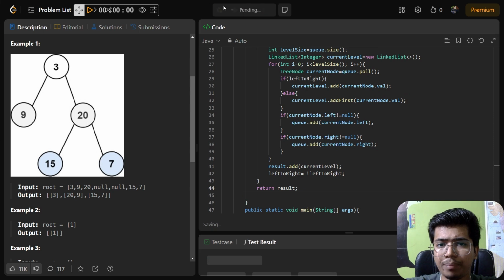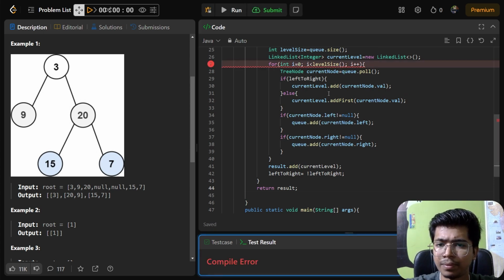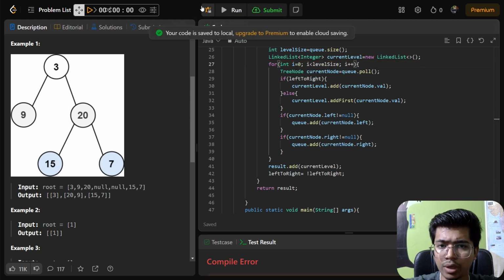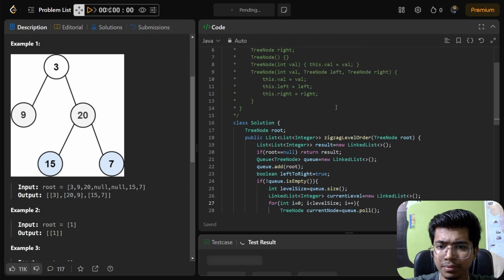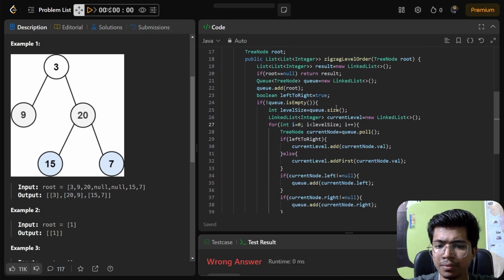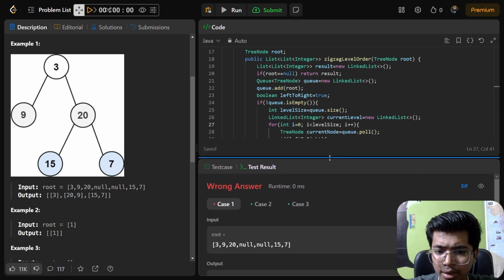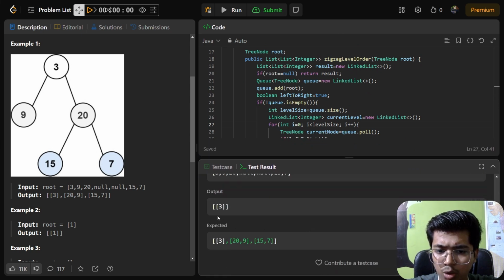So let's run the program. Okay, let's again run. It provided us that we are getting wrong answer, output 3, unexpected 3, 20, 9, 15, 7.